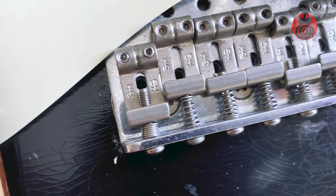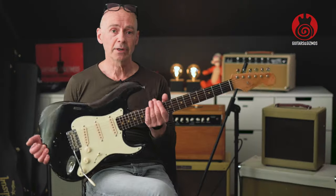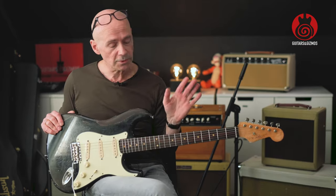I don't know what more to say about this guitar other than it's a very good one. The neck here just fitted right in the pocket and the action was perfect immediately. So it pays off to use quality parts.